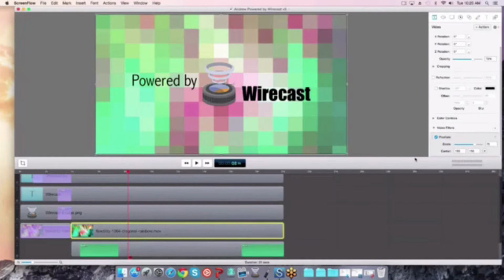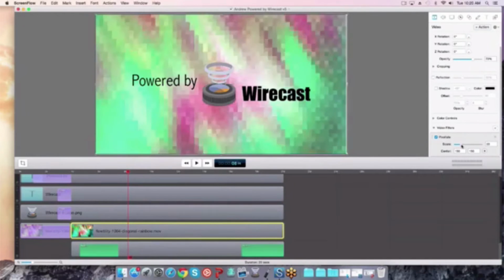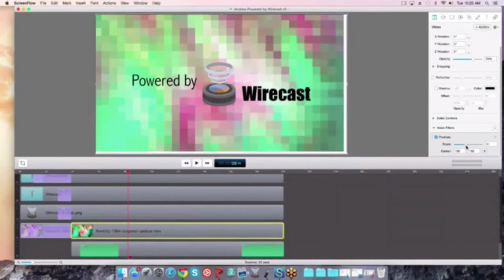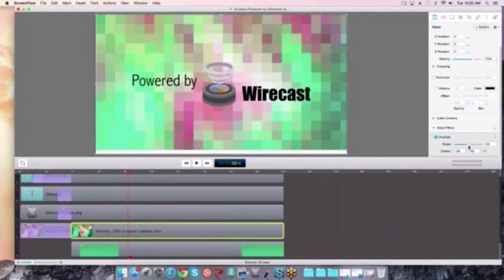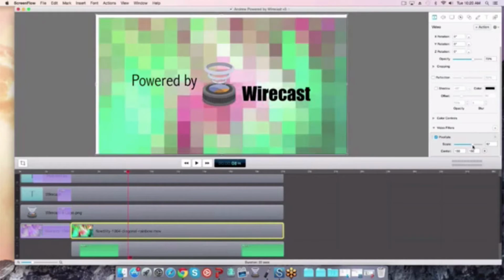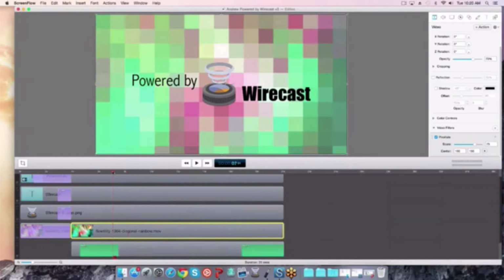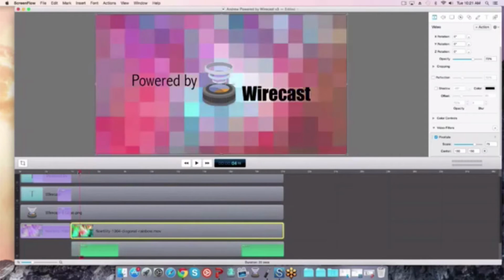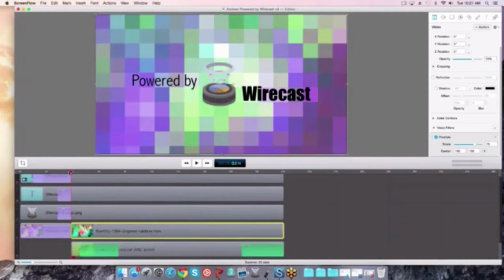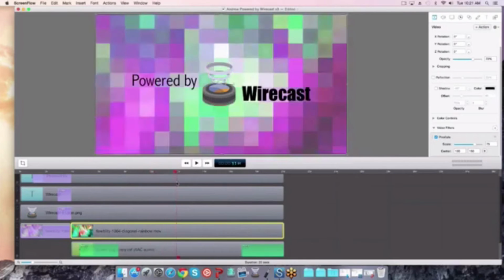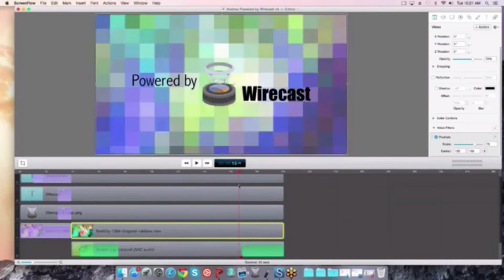I have this cool pixelate filter, which basically, if you change the size, you can see it takes this smooth rainbow effect and starts to pixelate it, which is an effect I'm sure most of you are familiar with on computers, especially as a stylistic choice now, and games like Minecraft use it quite a lot. It's a harken back to the older days of digital information. So I think that's a neat connotation to draw with the Powered by Wirecast. And what's cool is that even though the filter's on it, the rainbow animation is still going on, but it's got this amazing new effect.